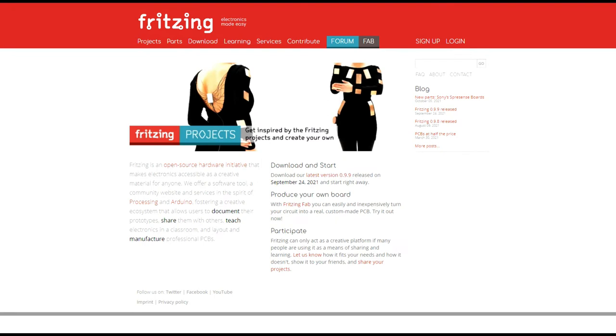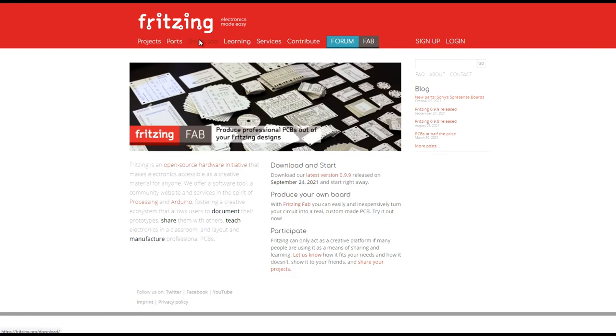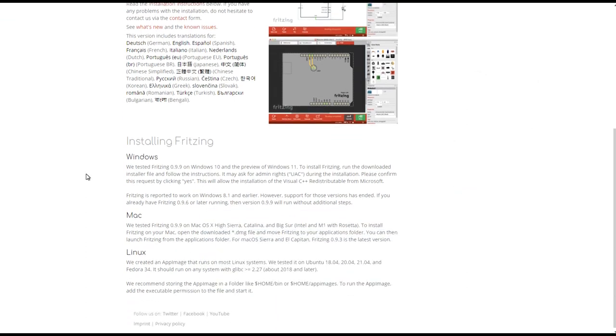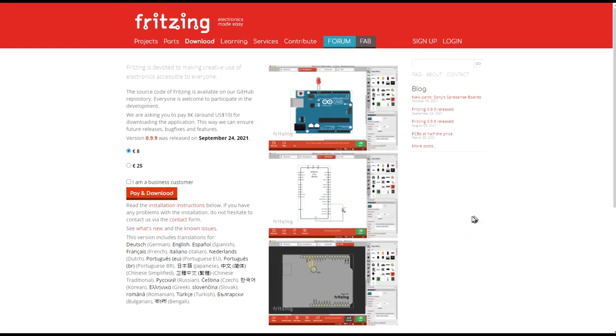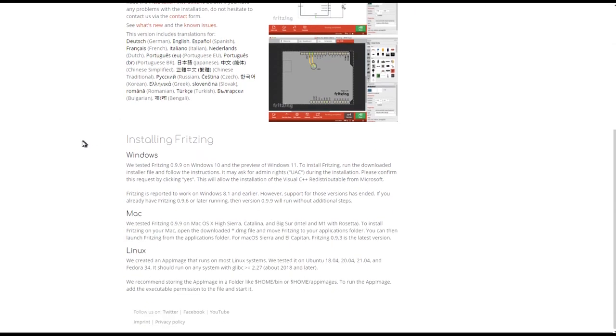And just in case you're not familiar with it, check out fritzing.org. That is the program you just saw me laying out that circuit board on. It comes with thousands of components. I don't know if it's literally thousands, but it comes with a ton of components. It's worth buying if you're on the Windows platform, if you're on Ubuntu, and I'm sure other Linux variants.